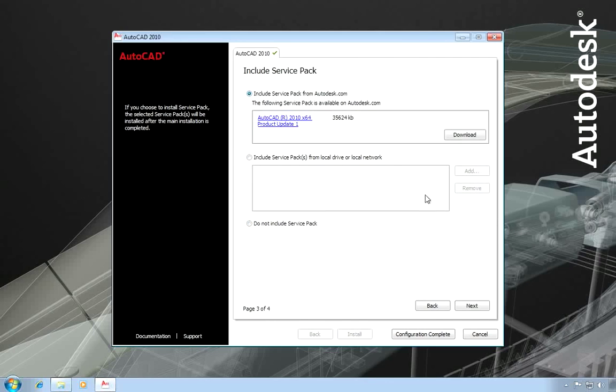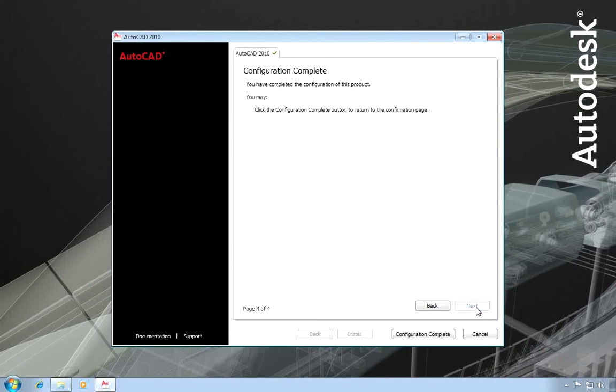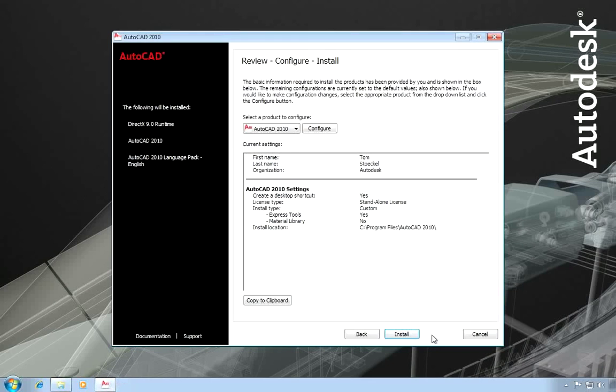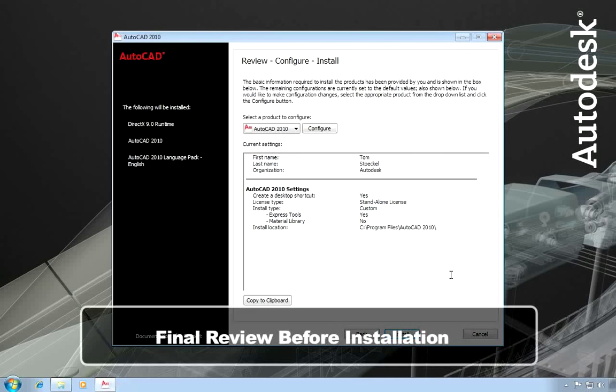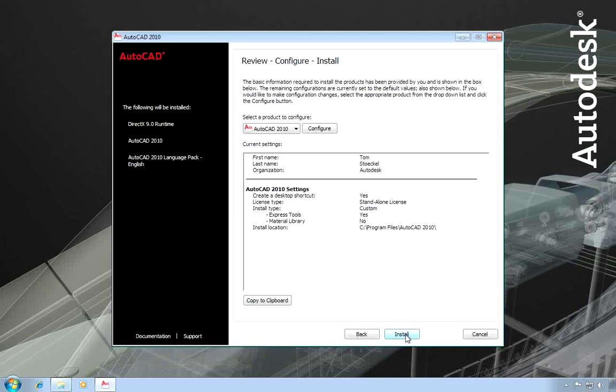I'll choose to let it download the service packs. Once the download is complete, I can press Next, and I have completed the configuration. I'm now ready to begin installing, and I'll do that by choosing Configuration Complete. It gives me one more chance to review any of the settings that I've changed, and I'll choose Install.